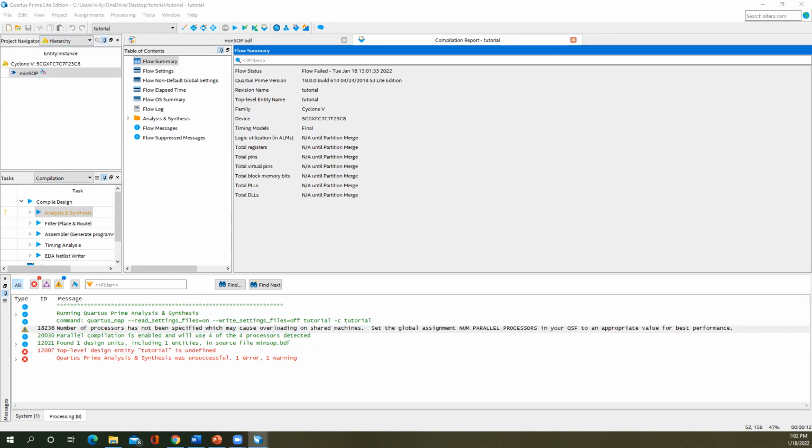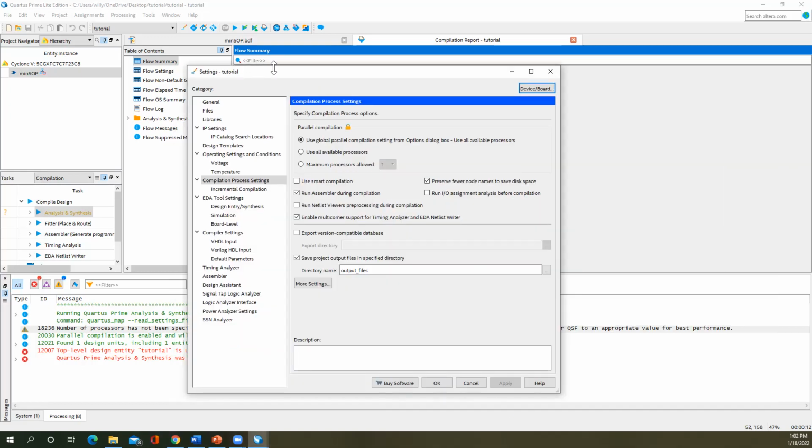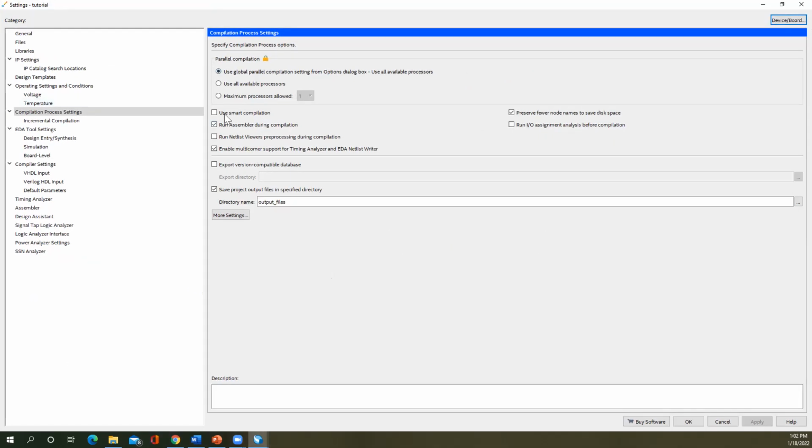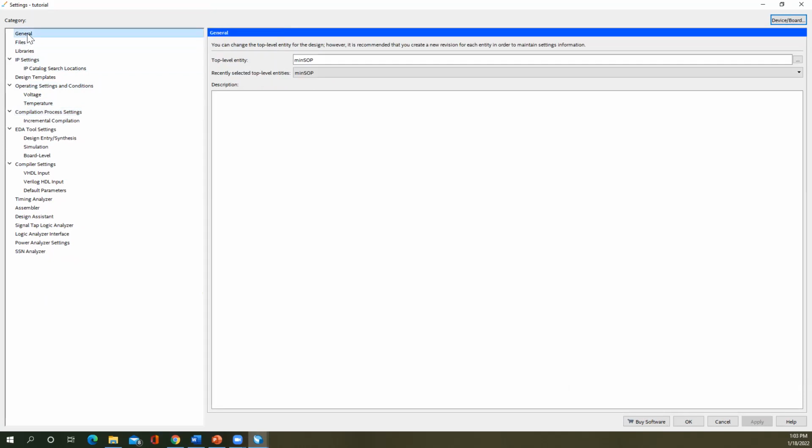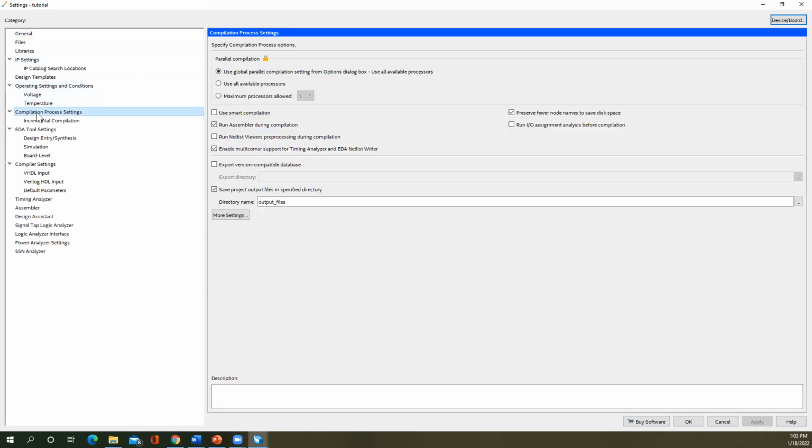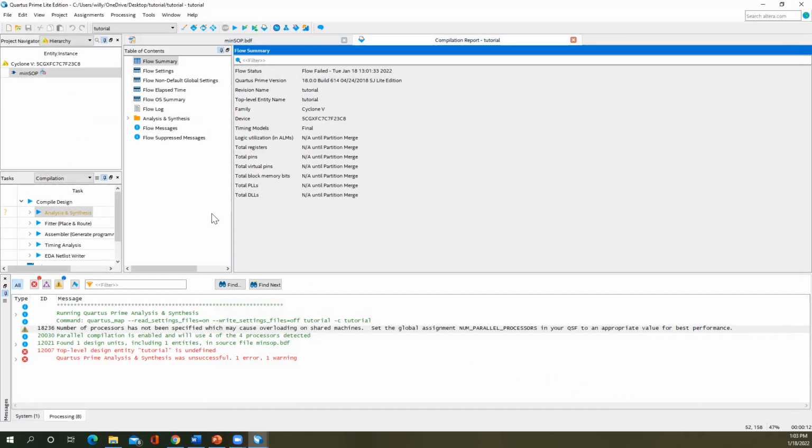Yours may come up in general view. What you want to do is go to compilation process settings. Under that, if we say use all available processors and click on OK, that should get rid of that warning the next time we run this.